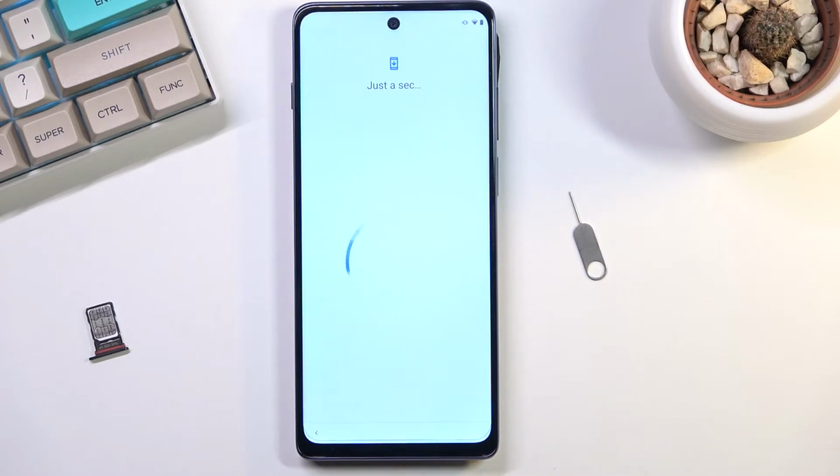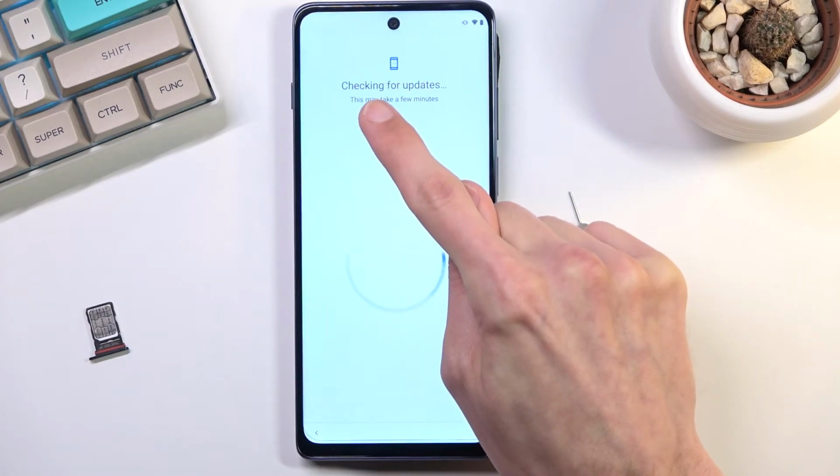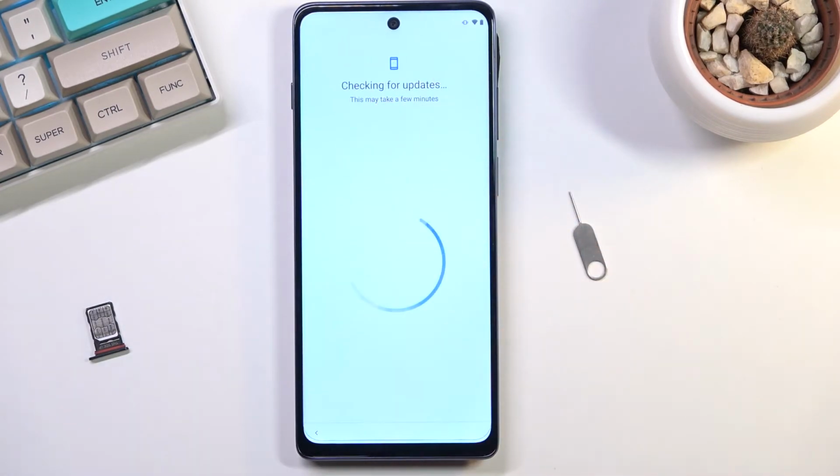Okay, so once you select don't copy, this is the page that we're supposed to be on when we start. Now the most painstaking process of the bypass. As you can see, it is stuck right here. It gives you checking for updates, glitches, and goes back to checking for updates.